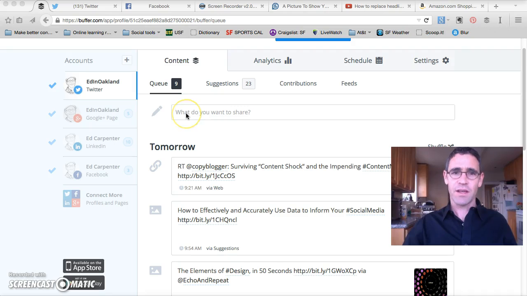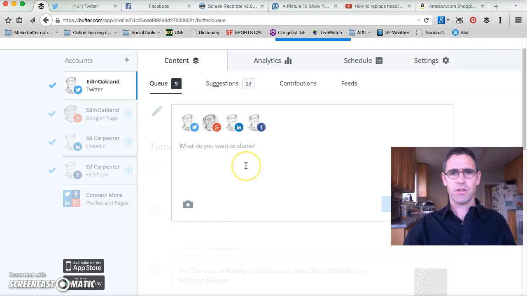A couple of things I didn't get to in the first one that I thought are great ways to share and that a lot of people would find really valuable is being able to post directly from Buffer application itself. So right here, you can actually just go in and type in your status or add an image, for example, that happens to be on your computer.